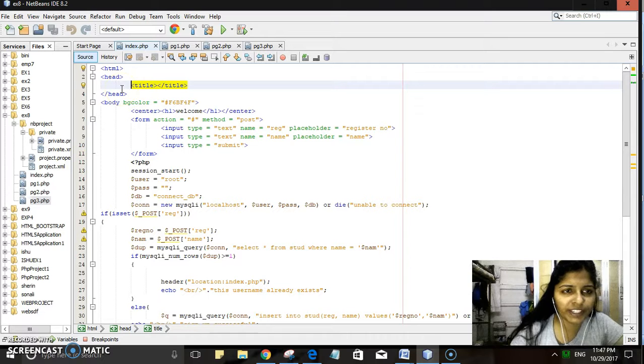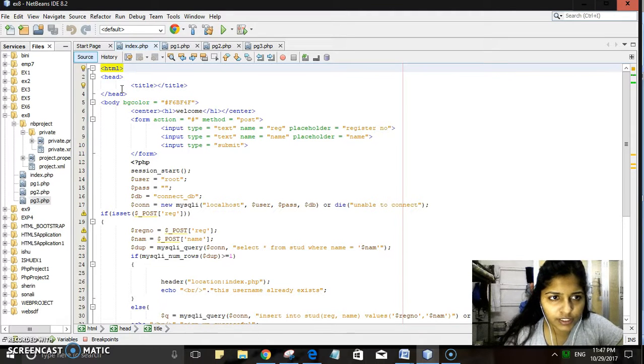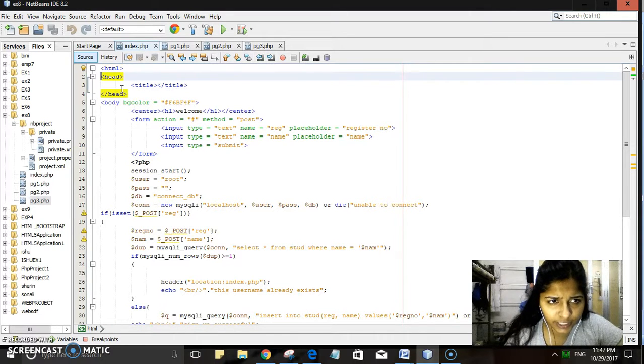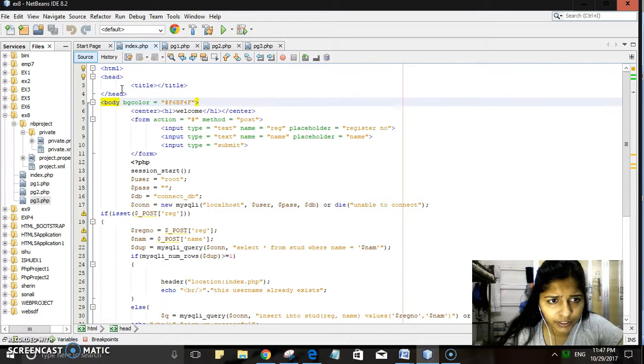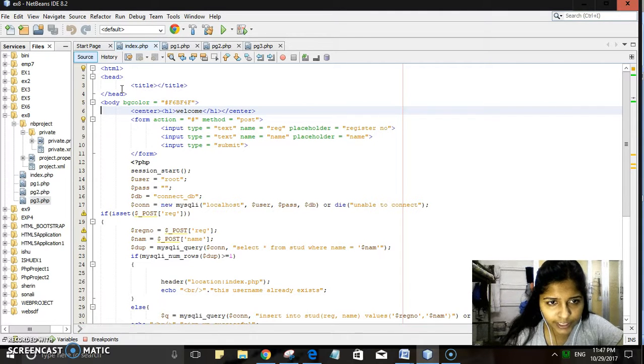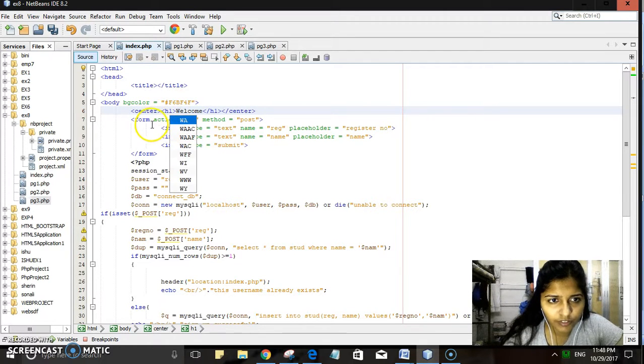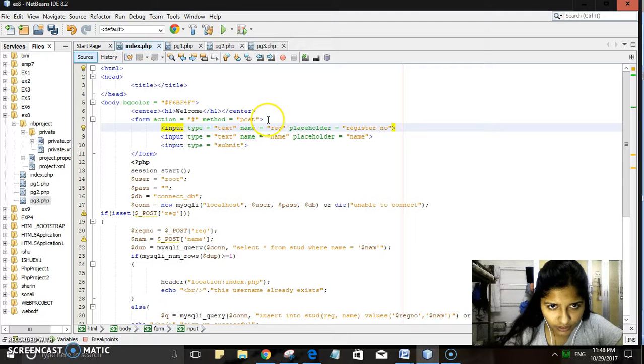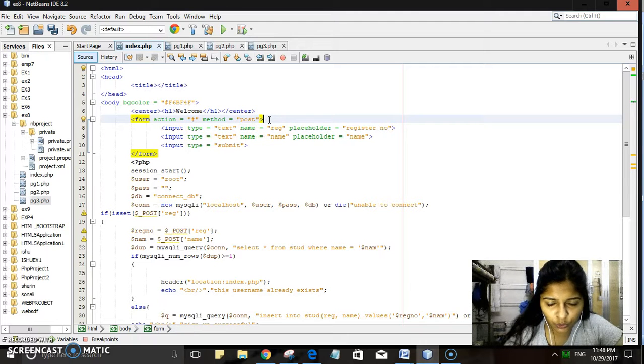Here this is our index.php. We start with our HTML file: the HTML tag, then the head tag, then the body tag, and in the body tag we provide our background color. Then in the center we show welcome. Then we have a form element where the action is a hash, and the method we use is post.